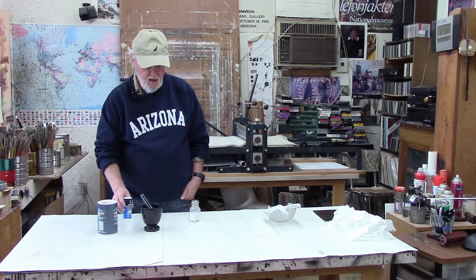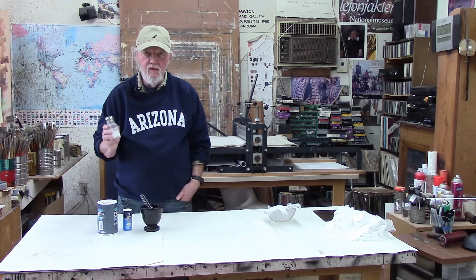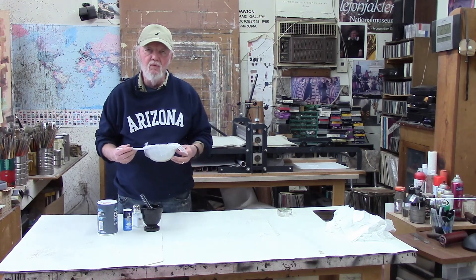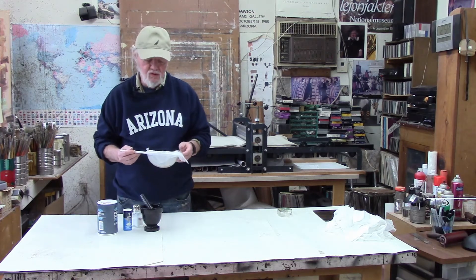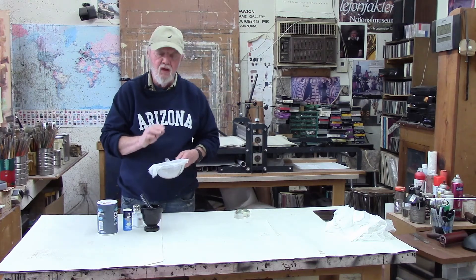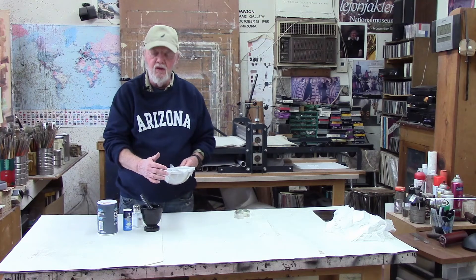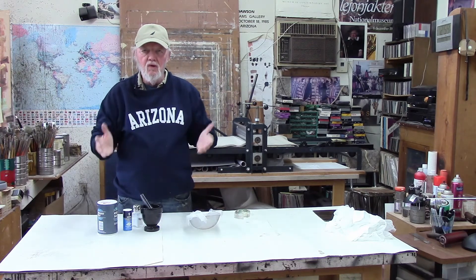To apply the salt there are a couple of different ways. One is just to put it in a salt shaker and apply the salt like you would salt anything. The second way — like we did in an earlier video with the rosin aquatint — is to take a piece of cheesecloth and put it in a strainer. You want just one ply of the cheesecloth so it's pretty thin, and you tape it down with some scotch tape. Then you put the salt in the strainer, hold it over the plate, and tap it. That makes a pretty nice salt ground coating.